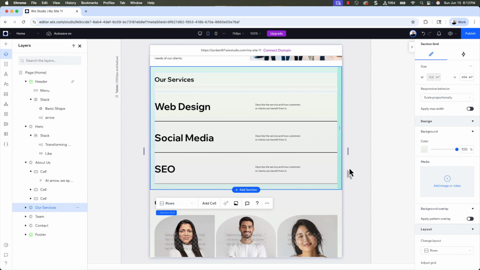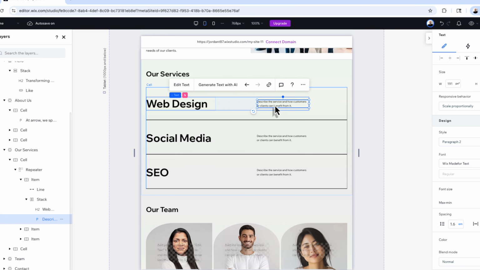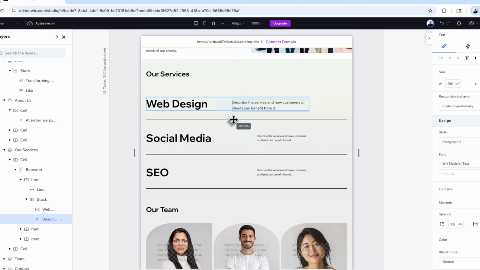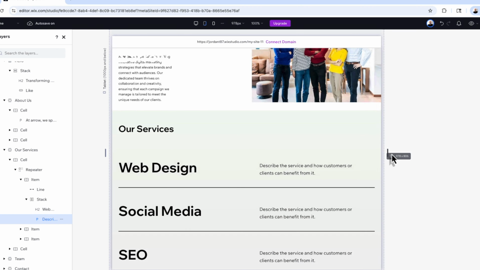If we go farther down to our services section, we'll see that the descriptions here have also gotten too small. So let's click in and select this text. We could do the same thing by setting the minimum and maximum, or we can create an override by just scaling up the text and making it as large as we need. Because this is a repeater, remember it'll change all of the different items, and it'll continue to scale up and down from this point. We can grab the resize handles and check out how it's scaling.